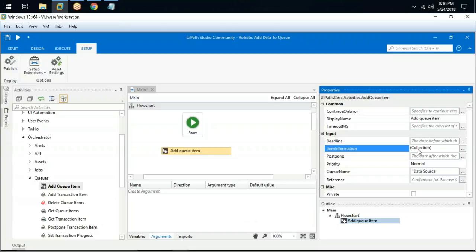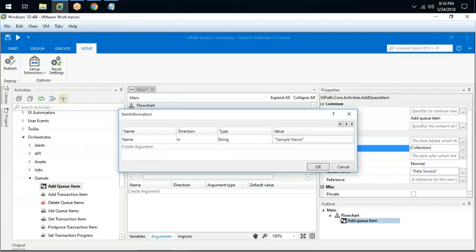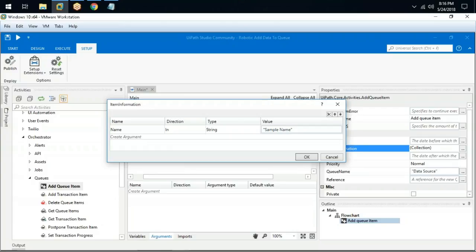Now you want to add data into the queue, so that is your item information over here. I'm trying to add one single piece of information, which is name, and the type is string. You can add any type of item to the queue.